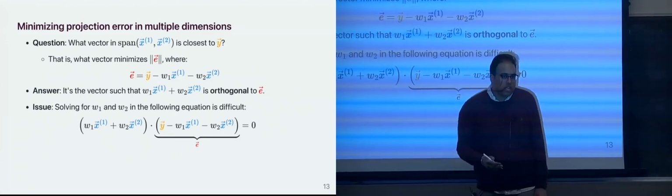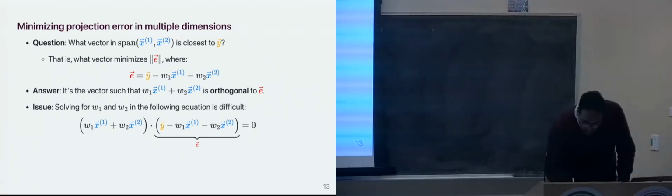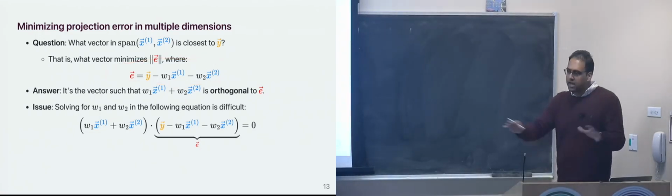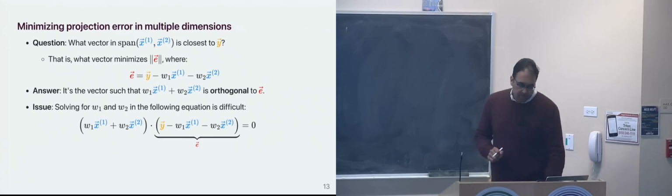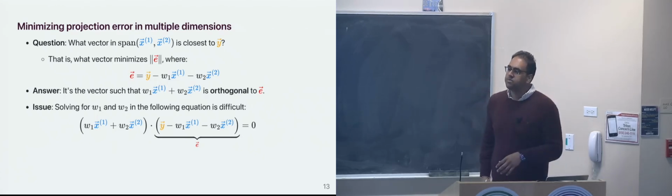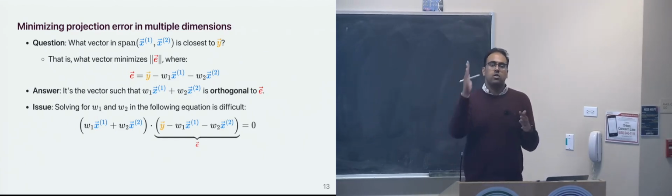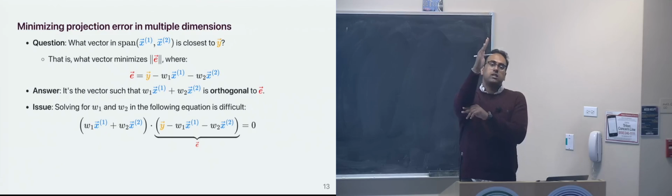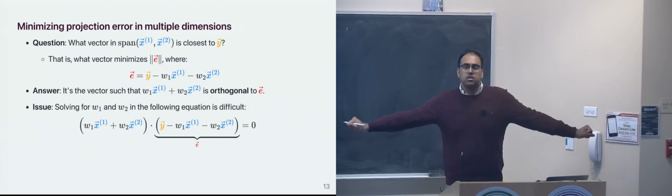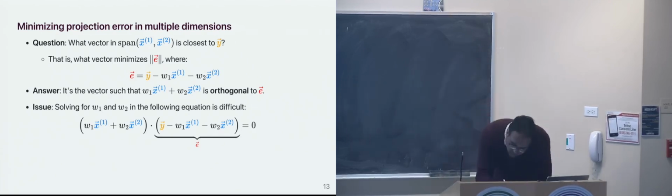So the question really is, what is the best w1 and best w2 to choose? And the answer is that I'm choosing the w1 and w2 that make it so that my error vector, which is this thing, is orthogonal to the span of x1 and x2. Right, that's what we saw in that animation. The shortest possible error vector is the one where that red error vector, the red line, is perpendicular to the plane of all possible x1s and x2s, or combinations of x1s and x2s.